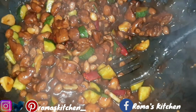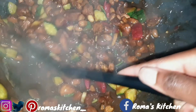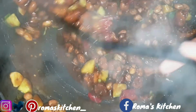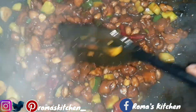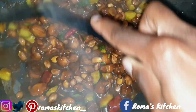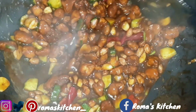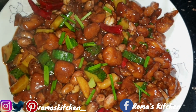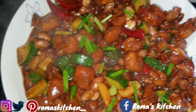Look at this, guys. This is my Kung Pao Chicken. I love this so much. It is the perfect combination of sweet and sour plus that crunchiness from the peanuts, and I love cucumber so much, so this just makes it perfect, and it's just not too spicy. This goes perfect with some rice in true Chinese style, and this is a very popular dish here in China.